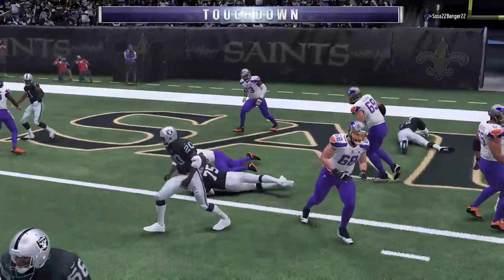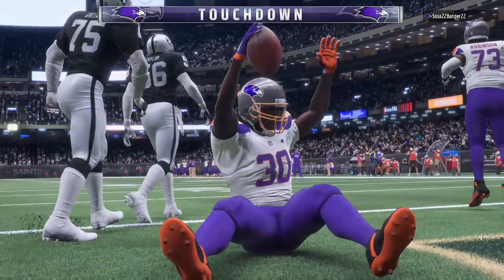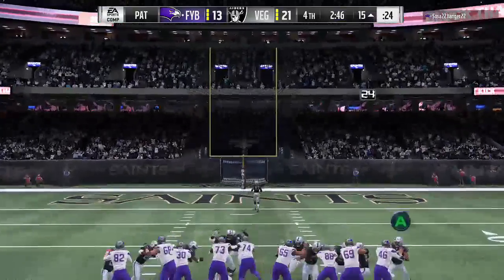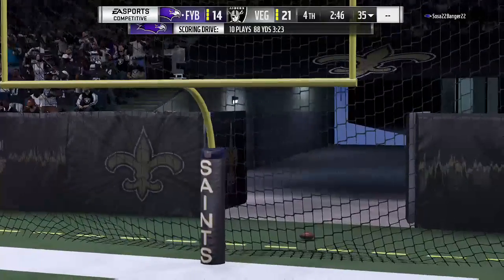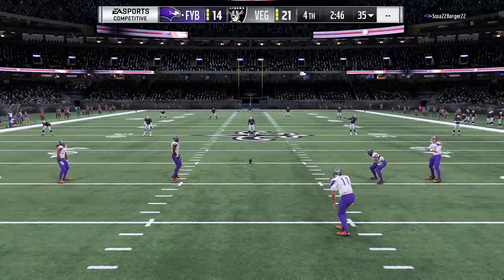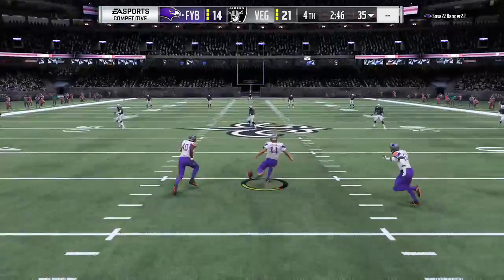And he is into the end zone for a touchdown. A great play there. Taking it in from 2 yards out. And his guys have made this a 1-score game now. It's up and good. This becomes a 21-14 ball game now. Out to kick is Janikowski.